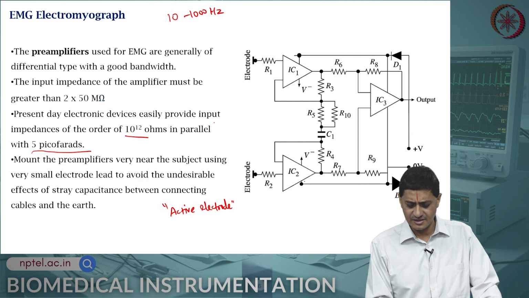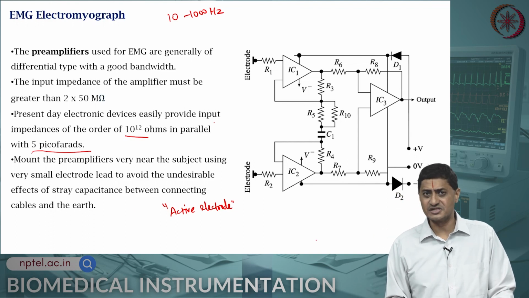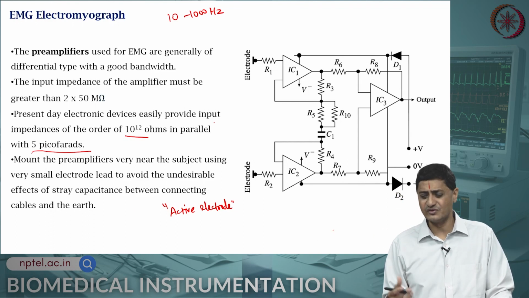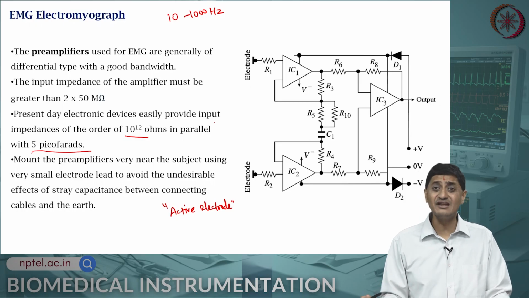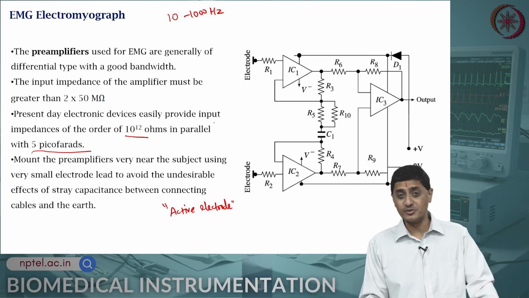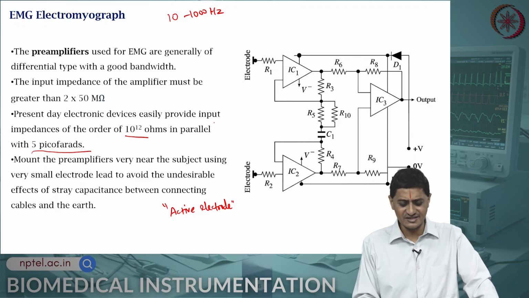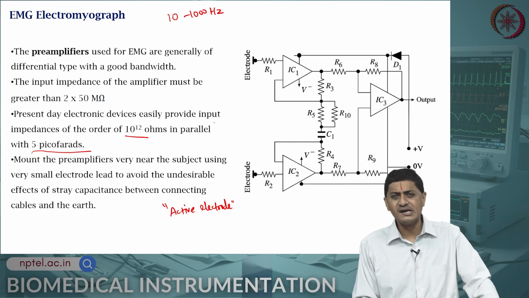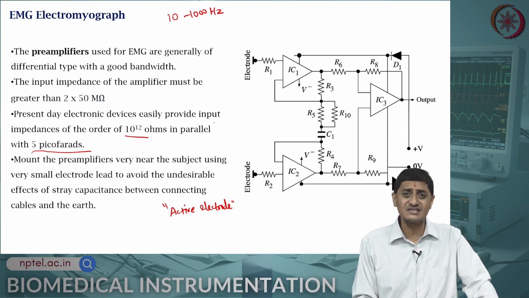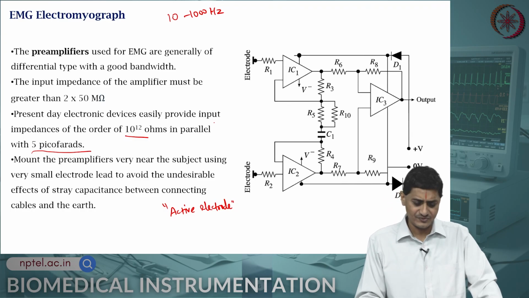Here is that typical instrumentation amplifier design. I am giving you an exercise. What would be the gain of this amplifier? How would you compute the gain of this amplifier? Of course, what is the function of this? This is a differential amplifier that essentially detects and amplifies the difference between the two op amps.